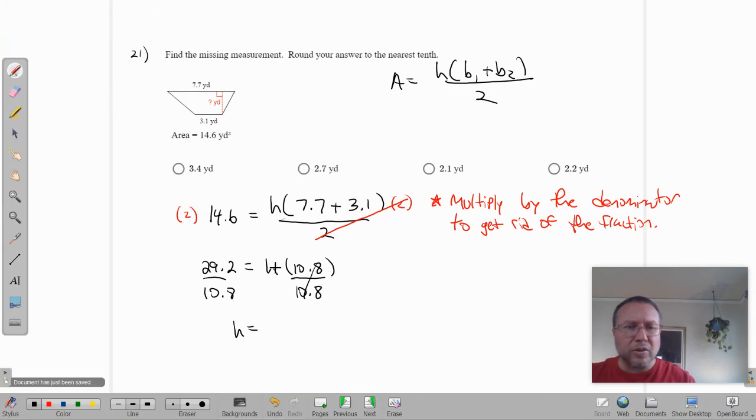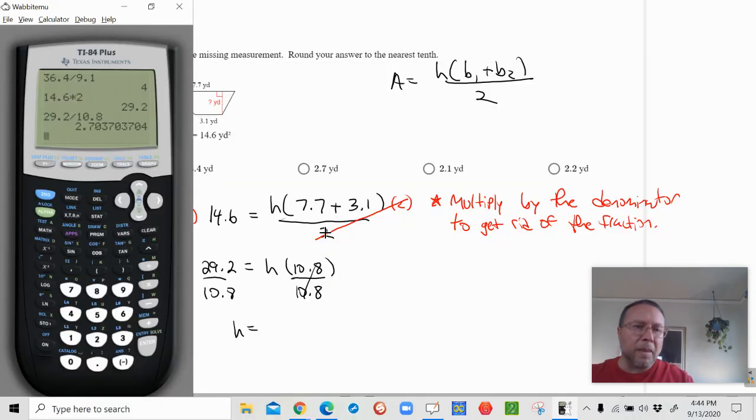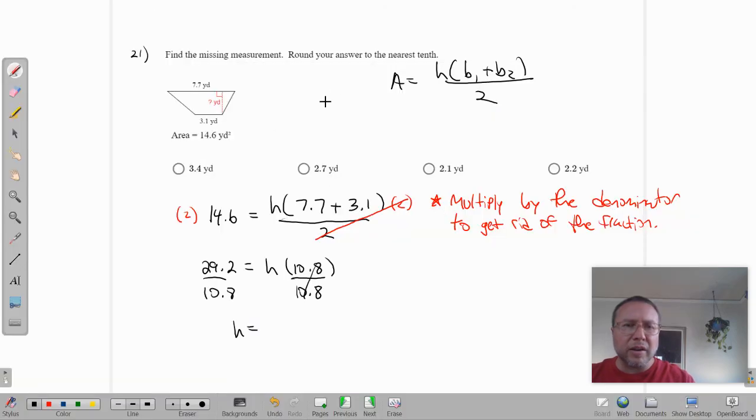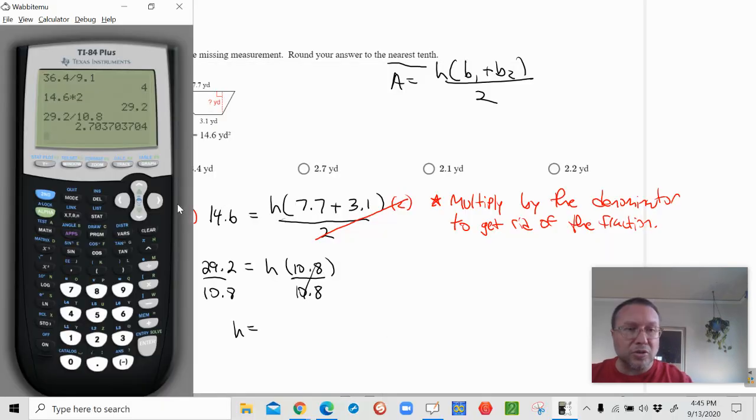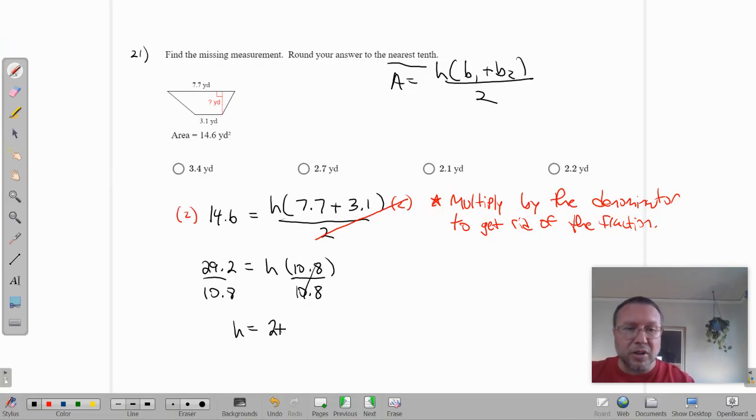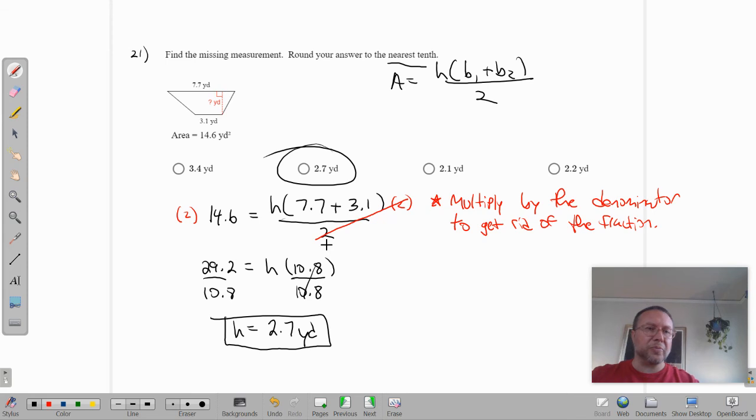And we get 2.7. It says 2.703 and so on. Here they tell us to round to the nearest tenth, so that would be one decimal place. We'll cut that off at 2.7. So we'll say approximately 2.7 yards. That's the units we're working with, and that would be your answer. All right, so let's move on to 22, or you could pause here.